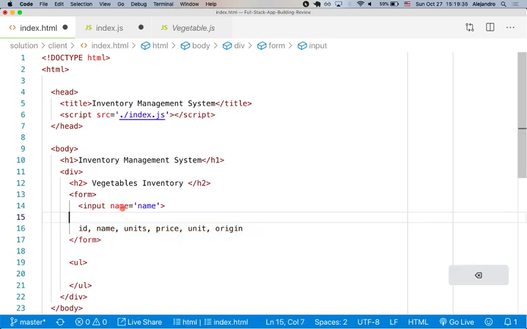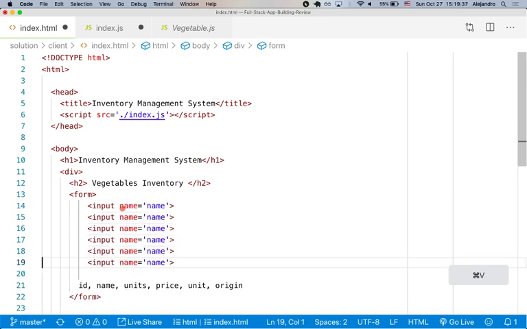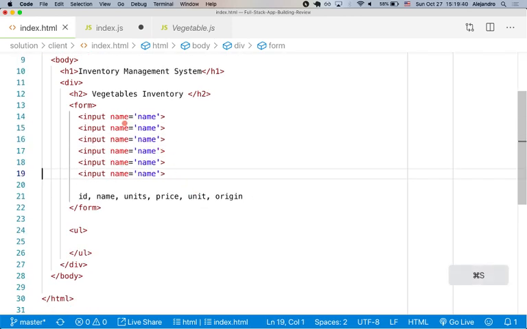Let me just copy and paste this one. Another one for units. Let's do price first. Price, unit, then units. Remember that unit is going to be pounds, bags, whatever, and units is going to be the actual number count that we have of those units.